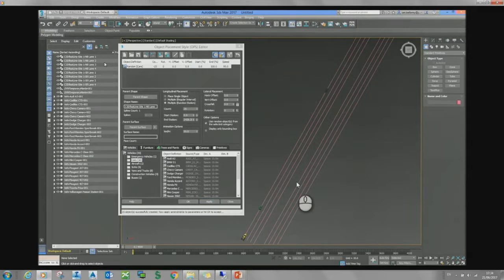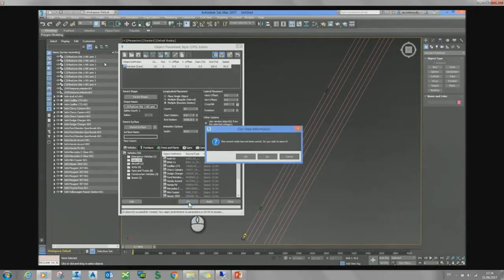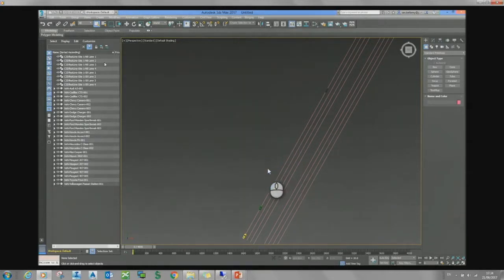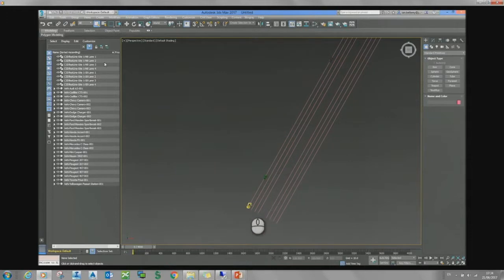What that will do now is create the cars and animate them for the full 4,000 animation length. We don't want the full length, so what I'm going to do is select the first car, manually animate the car through the whole length, and wait for the car to reappear back at the beginning. Once I've highlighted where the car is at the beginning, we can trim this back to that location, and then when imported, the cars will be on a continuous loop. It would just continuously loop and not jump around.